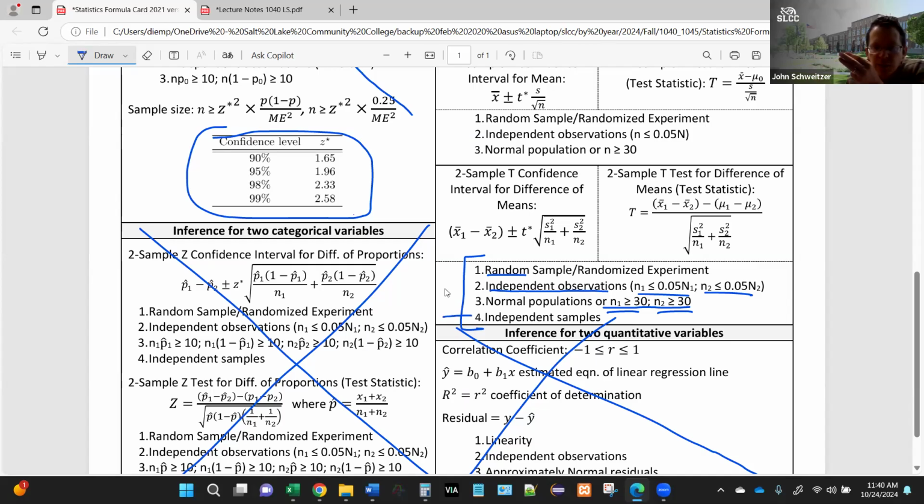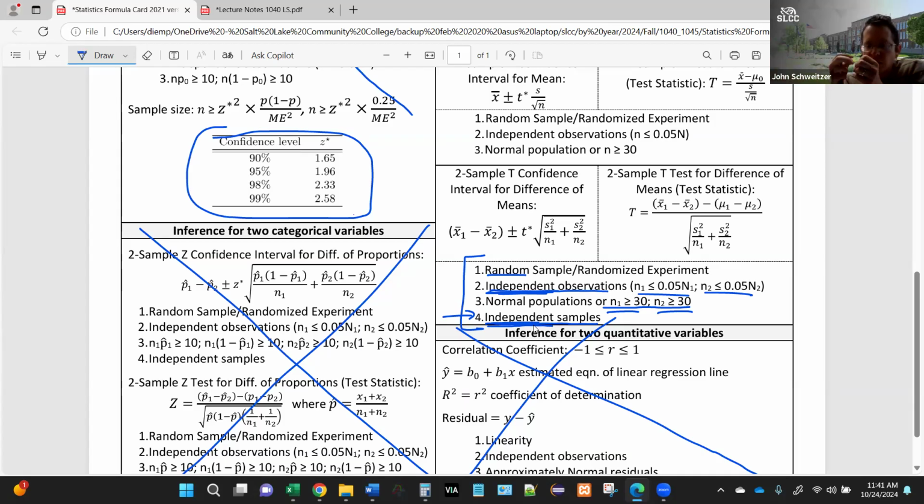There is a fourth one, and that's because we now have two different populations. It turns out that the two populations have to be independent of each other. So the population of leading actors has to be distinct from the population of leading actresses for this to work. It's just one other thing to check. So there are two different kinds of independence that we have to look for now. The first is within-sample independence: within one of those samples, the people in that sample have to be independent of each other. And the second kind of independence is that the people in one sample have to be independent of the people in the other sample.